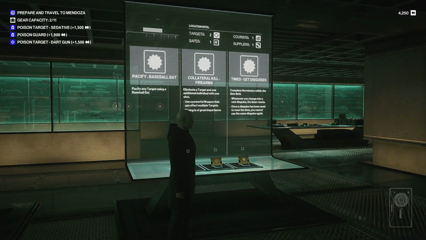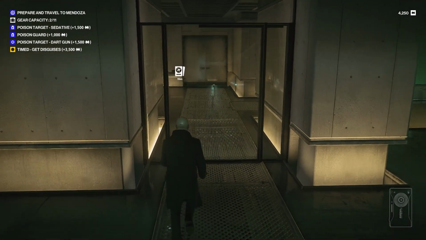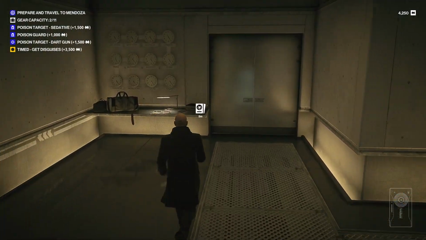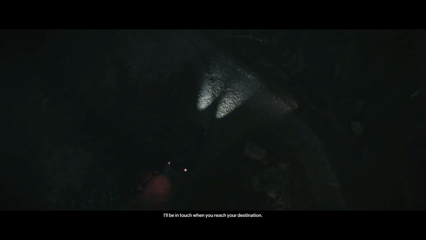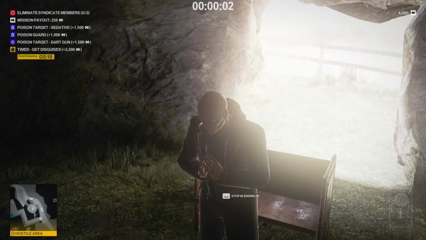Do we get Silent Assassin? Oh no. But we can get time to get disguises, I guess, for 3,500. That will be a huge payout. Then go to Whittleton Creek and buy something in Whittleton Creek. That would probably be best.